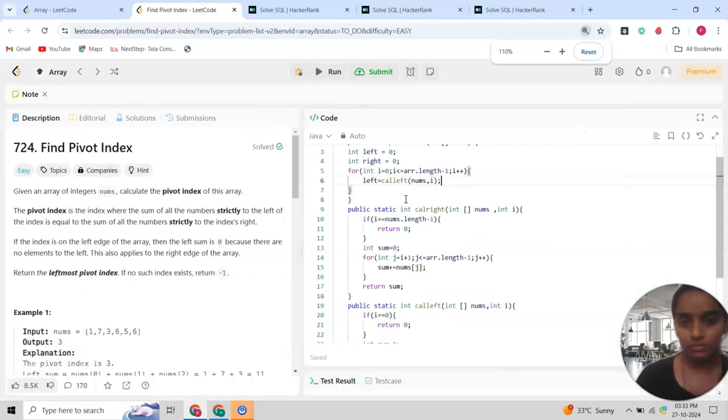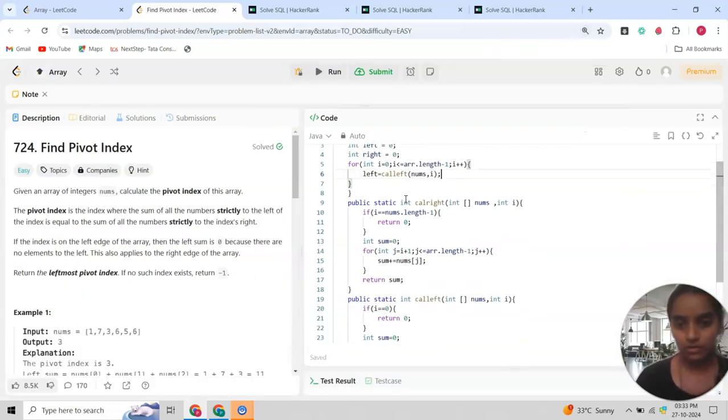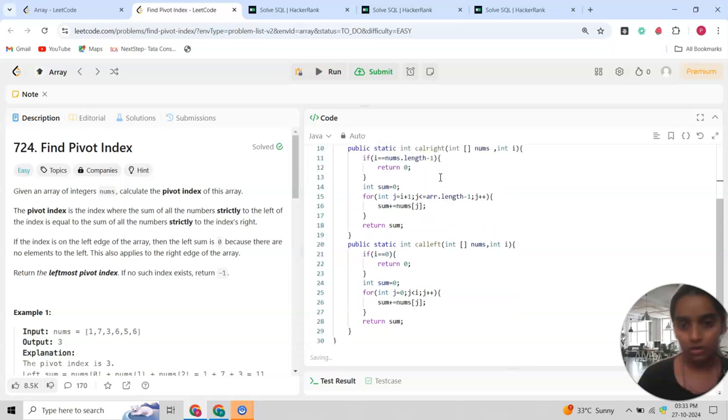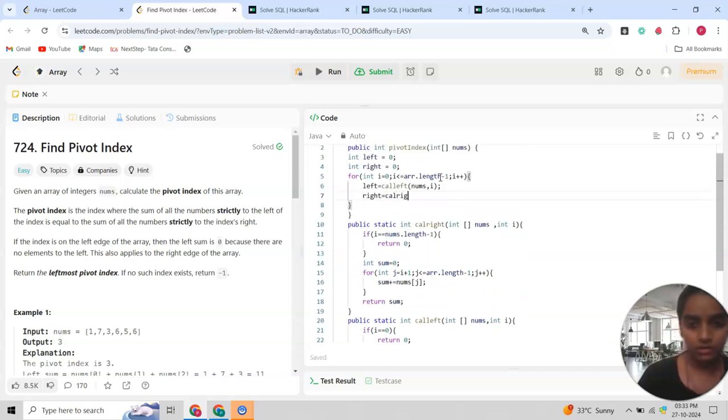Now for right, I call the right function, which takes nums and i.